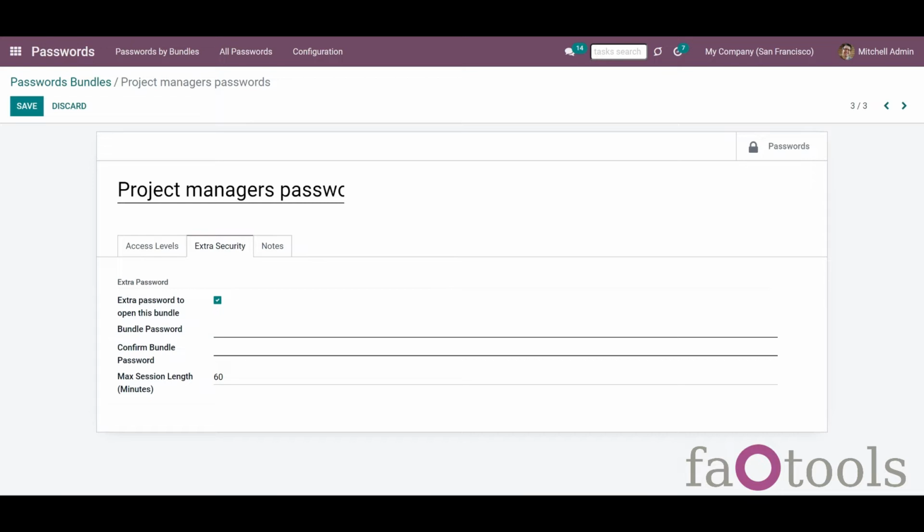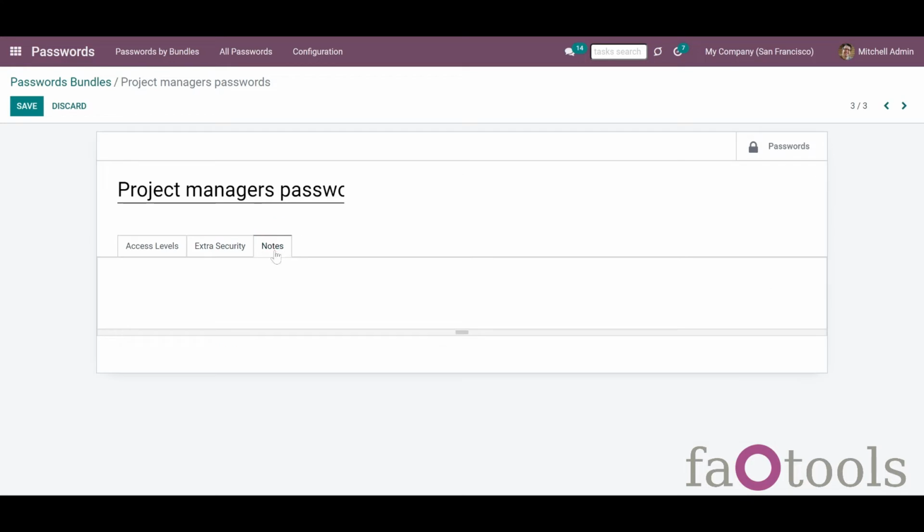So now I'm going to introduce the password. Of course, you should avoid adding easy passwords. Try to make them as secure as possible, and also specify the max session length. As you enter and confirm the password, you will have 60 minutes to enter this vault. After that, you will have to enter the passwords again. So let it be 10 minutes. It's the time after which you need to confirm the password again to work with password cards. The minimum is 3 minutes.